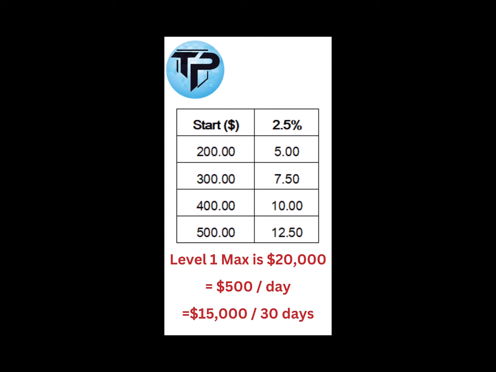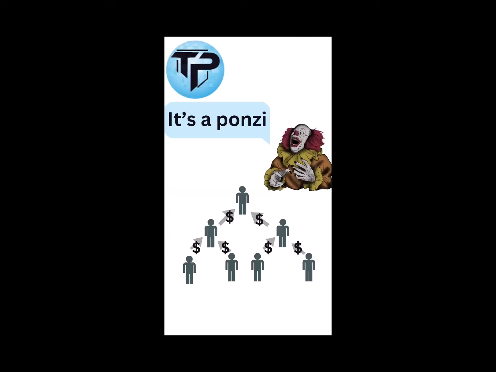Now, that's a good amount of money to be making, but some people are going to tell you very authoritatively and very confidently, it's a Ponzi. With a Ponzi, the person who's at the top, they have to introduce a few people, and when those people pay their joining fee, the person who introduced them gets paid.